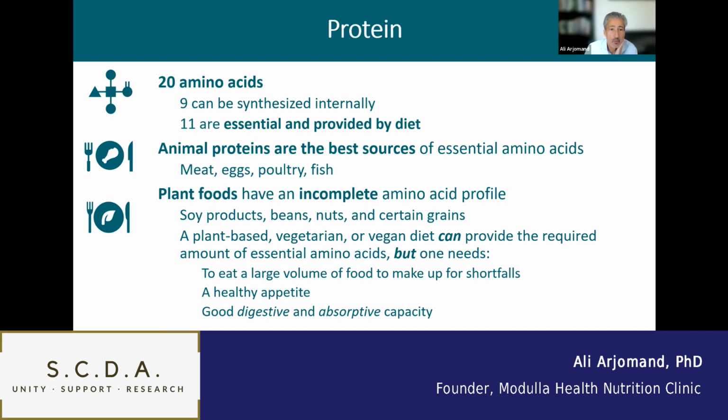Well, we don't want to really push our luck. And with IBD, we don't have the luck of being able to eat a lot when we're not healthy. So naturally, animal-based products are the best way to get all our essential amino acids, much more digestible, much more nutrient rich.